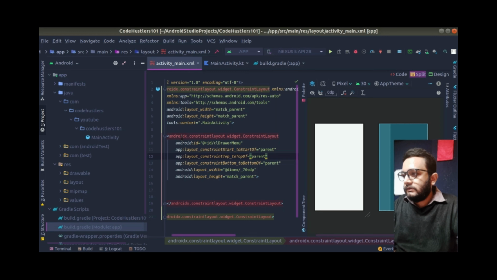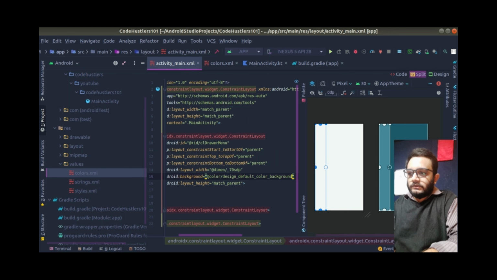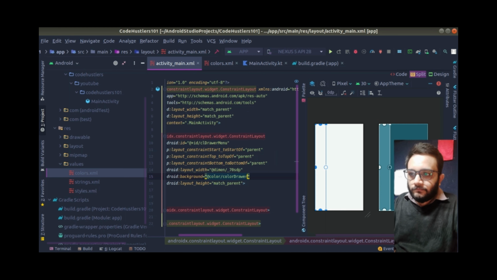We are using it for the drawer, so let's name it color_drawer, and give it a red background color. So yeah, it's done. It's pretty visible now.